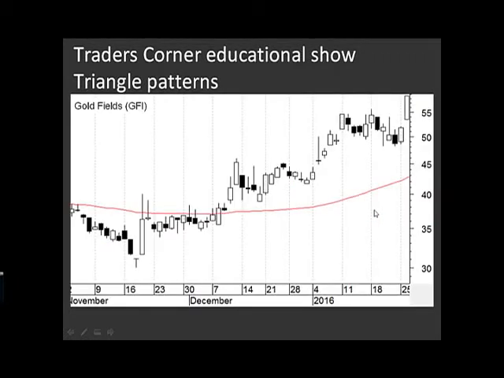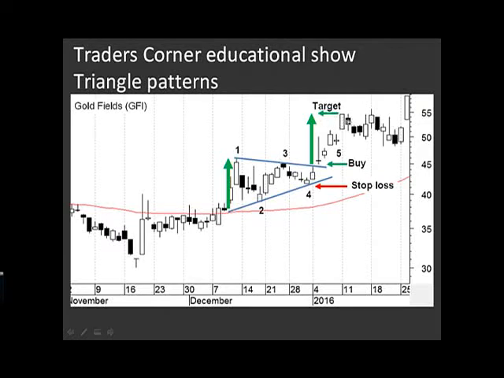In terms of examples, let's have a look at 2 examples quickly. This is a bullish triangle pattern in Goldfields that happened in December of last year. What's quite clear here is the triangle pattern that happened in December leading into January. There you've got your very clear 1, 2, 3, 4, 5 waves. It breaks out on the 5th wave, and that breakout happens approximately 2/3 of the way into where an apex point would be for that triangle pattern. The target is taken as the height of that triangle pattern and projected up, and you can see how beautifully that target was met before the stock began to consolidate again.